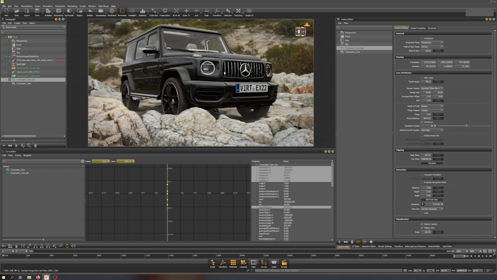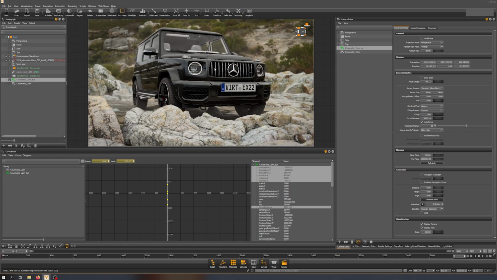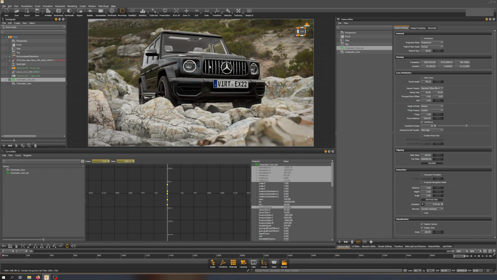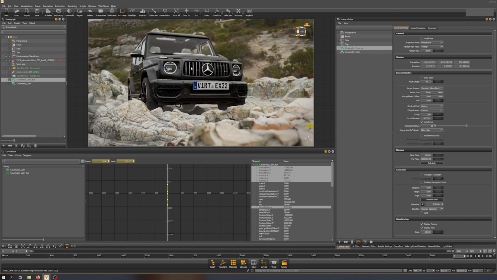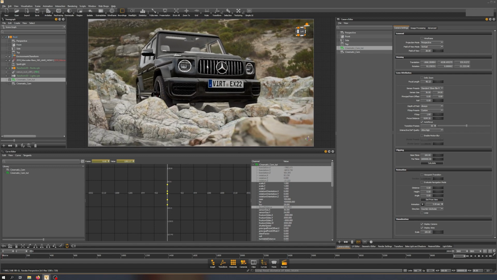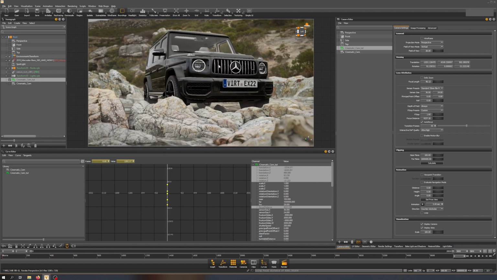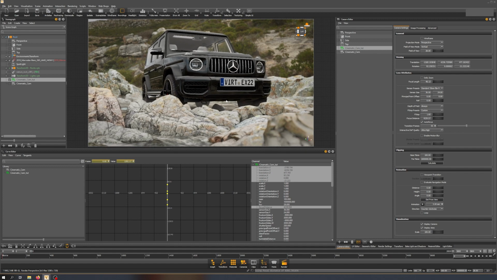So let's just do something like that. Very basic movement for the beginning from a low angle, something like that. So let's start here. You already see the camera picks the focus automatically, right? So again, because I want to override the frames that I set for an example, right click, key selected, and now you can see they moved.